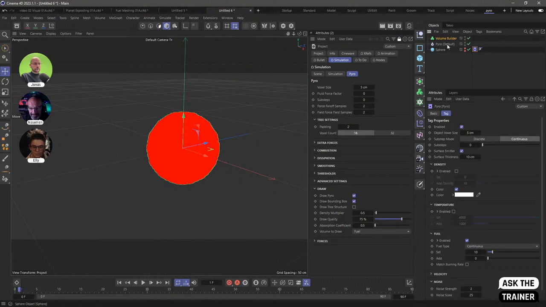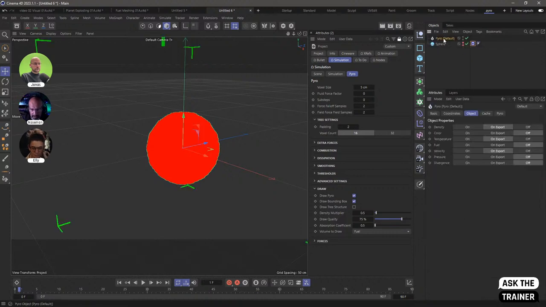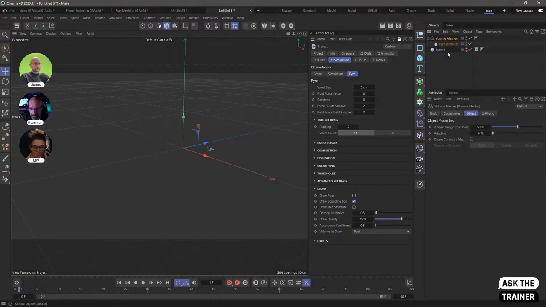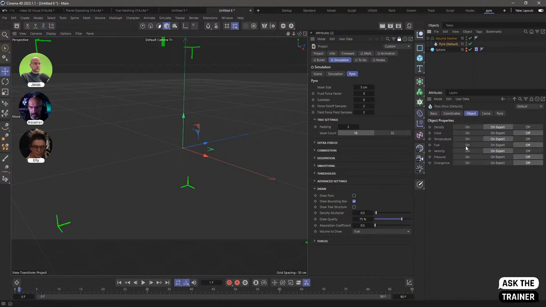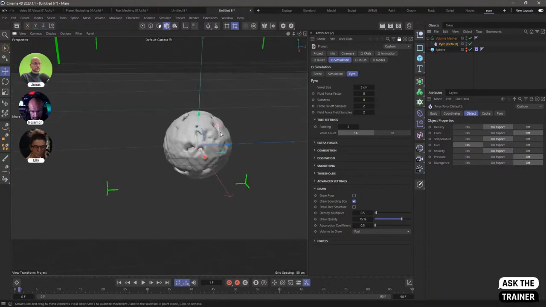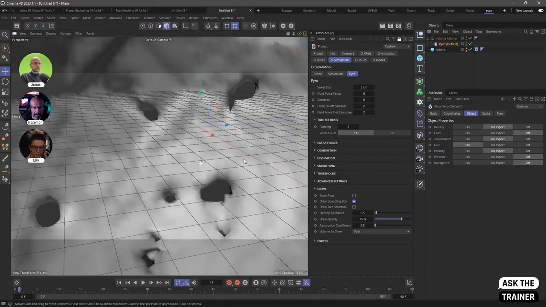So we can take this immediately, and I can turn off my drawing, and put it under a measure object, and I can change the mesh. Yeah, I need to activate my fuel. There you go. So now I'm meshing that volume, and because it's surface, it has a hole in the middle. There you go.